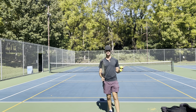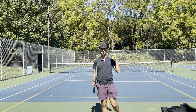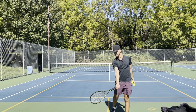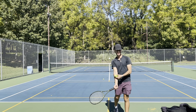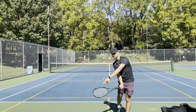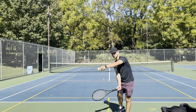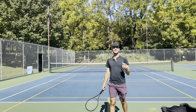So let's get started. The number one reason why players can't keep the ball in the court, why it goes super long every single time, no matter what they do, is that when they swing, their strings are like this. Once again, I'm going to swing, I'm going to freeze. Pause the video right now, check. Tell me, where are my strings facing? My strings are facing upwards, right? So I want you to think, when a ball hits my strings, where is this ball going to go? The ball's going to go up super high in the air.